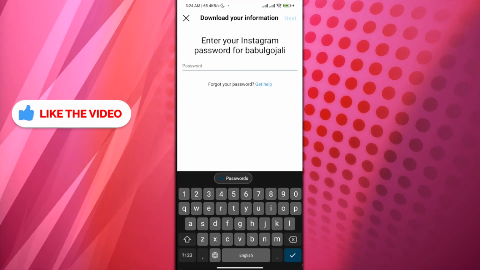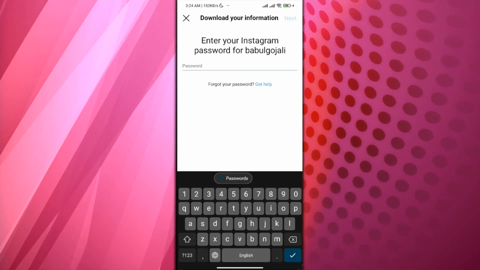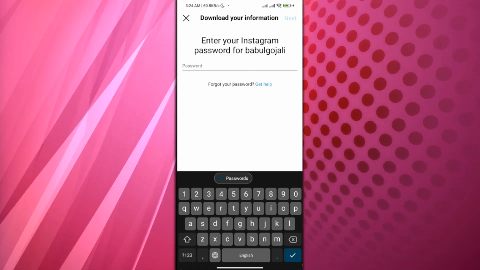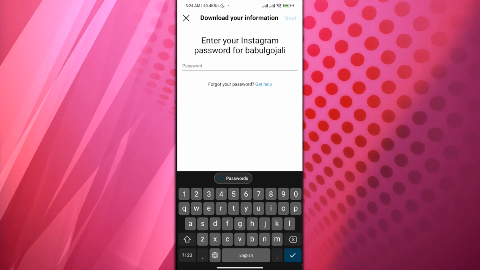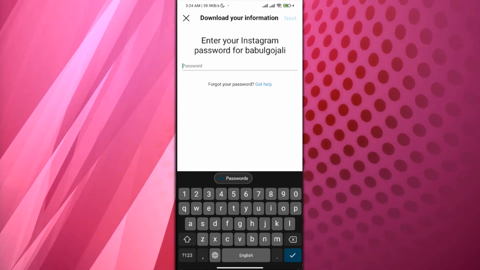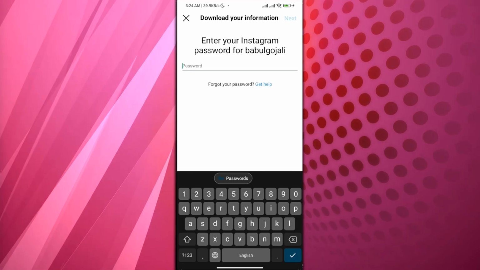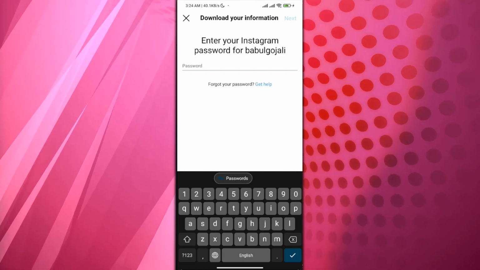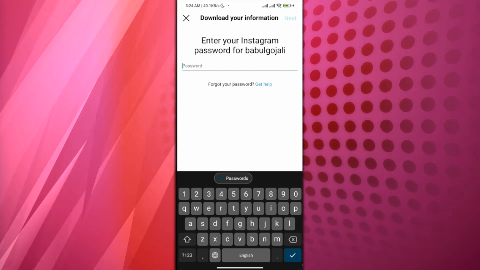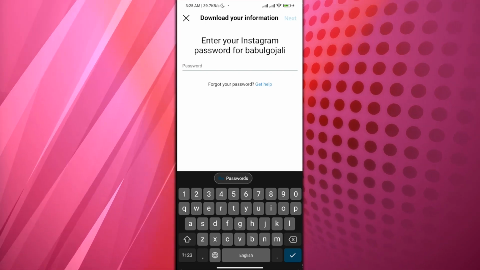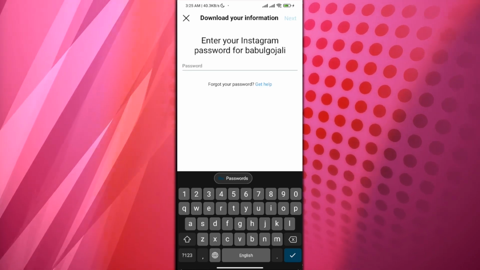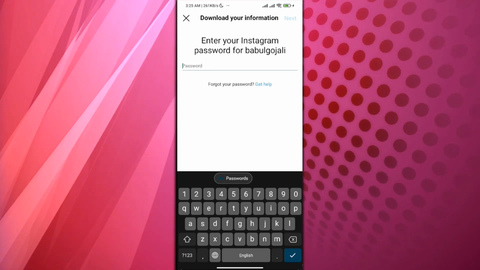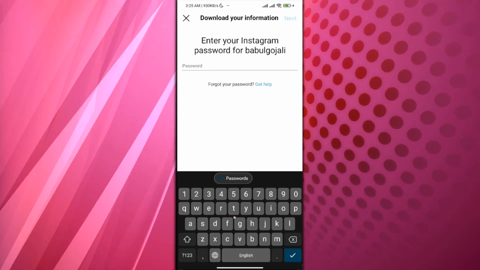Now it'll ask you for the password, because it contains personal information and they can't provide it right away. You enter the password and they'll email you the information in an archive, and from there you can see what things you have shared on Instagram, what has been happening on your account, all the activities and all the likes and comments and the messages that you have sent. You basically get all the data there. From there you can look at the conversation that you wanted back on Instagram. So this is a trick where you can recover your deleted messages from Instagram.